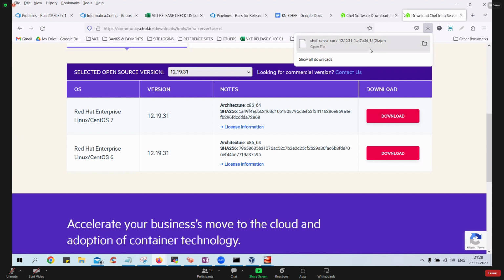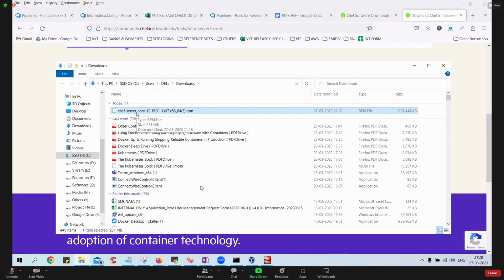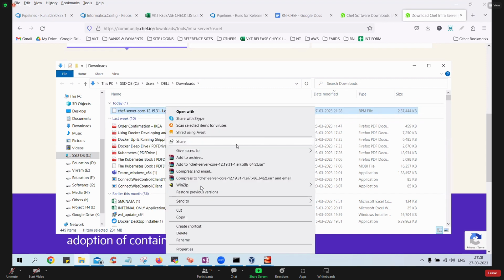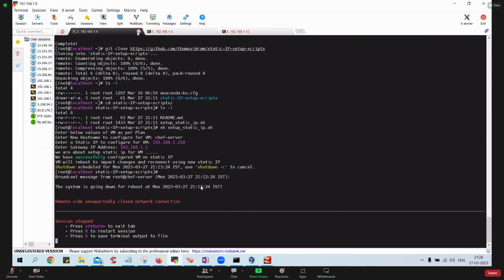Our target is to transfer that file from Windows onto the server machine. This is sitting here, guys. You can say this is the one. I want to transfer this file to my operating system. Please observe closely how I am doing.